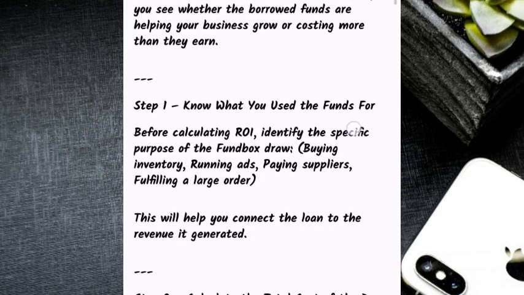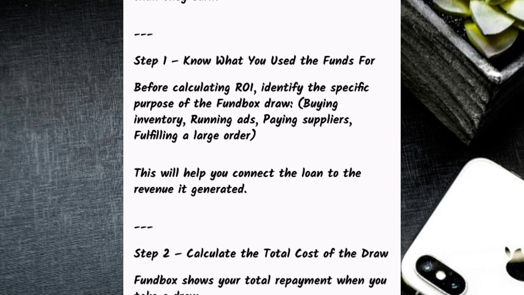Let's get into it. The first step is going to be to know what you use the funds for. Now, before calculating return on investment, you want to identify the specific purpose of the Fundbox draw. Is it for buying inventory, running ads, paying suppliers, or fulfilling a large order? This helps you to connect the loan to the revenue it generated.